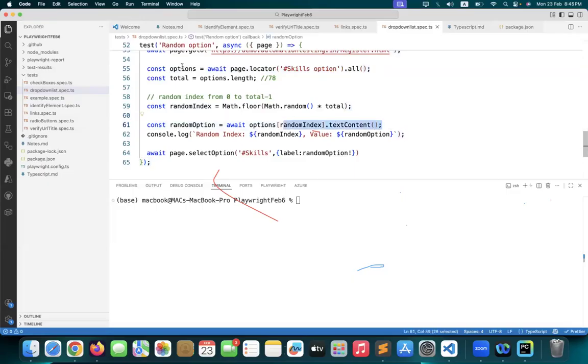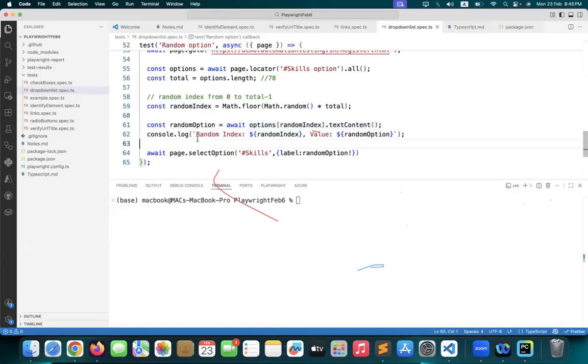What it is doing? Since it is an array, how would you access the array? Using index, yeah. By using index. So the index I'm getting, and I'm getting the content. So this is also one way.